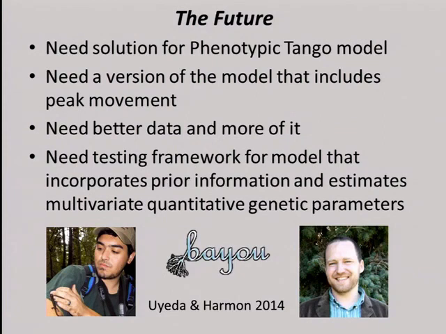Okay, so where do we want to go with this? For one thing, this probably doesn't bother you, but it does bother me to some extent. I'd like an analytical solution for this model that Lynn and I concocted, and that includes a model that includes peak movement, because that's sort of an add-on right now. This isn't a very big data set, and it would be nice to do a test like this with some other radiation where there's more data. And then finally, you'll notice that what I did is I fit the model, estimated parameters, and then looked at the parameters and said, are those biologically reasonable?